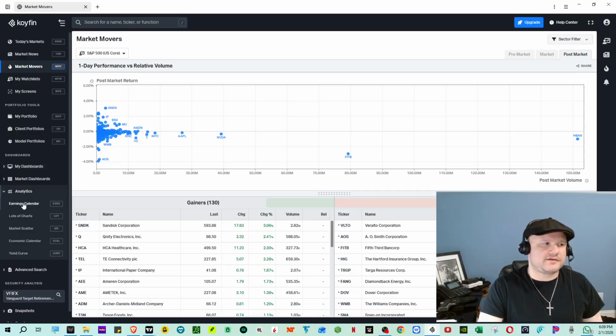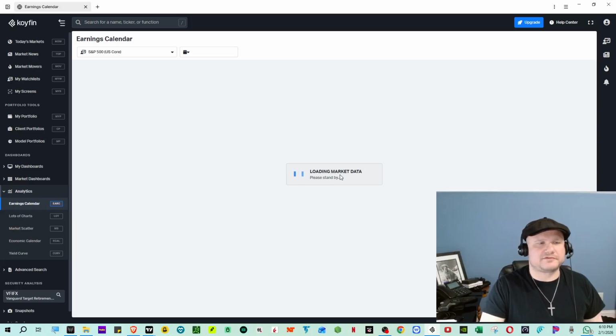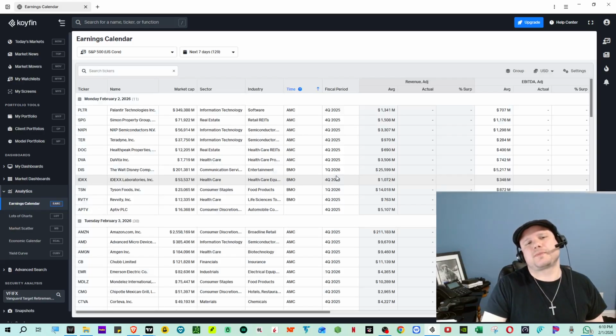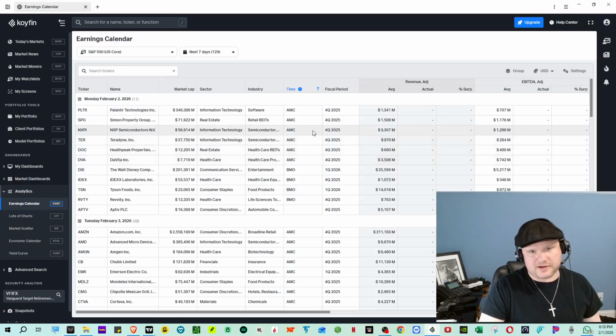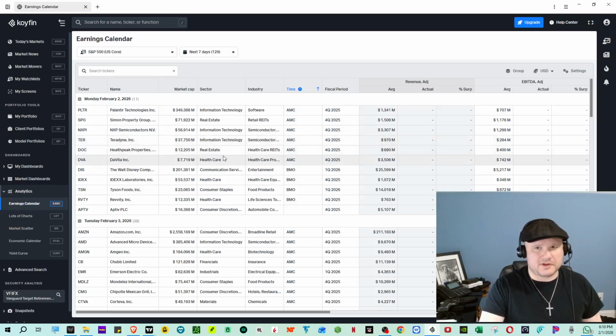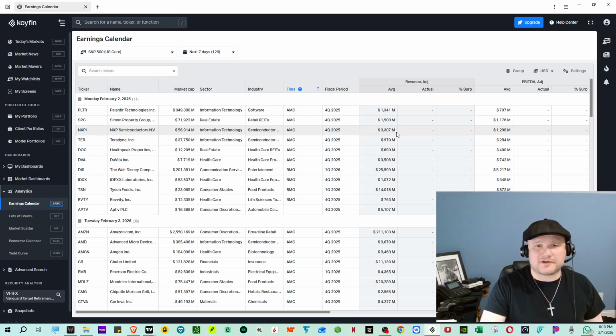Analytics has an earnings calendar. So if you want to know why everyone's flooding into one stock this week, you can sometimes see, okay, well, we got an earnings event on Tuesday. And you can go back and find out, did they make it? Did they beat it? Me personally, I stay away from earnings. I don't like dealing with it. It's a lot of a gamble, and it's just not how I trade. I'm purely based on technicals.